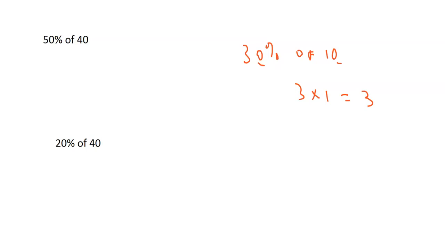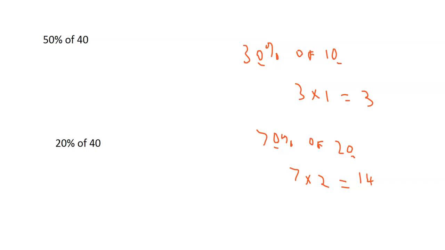Same thing, let's do another bigger number now. Say I want us to do 70% of 20, for example. Again, same approach. Ignore the zero, also the zero. So it just becomes 7 times 2. What is 7 times 2? That is 14, which becomes your answer. So 70% of 20 is 14.